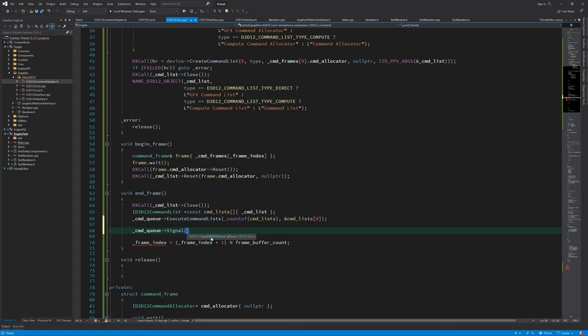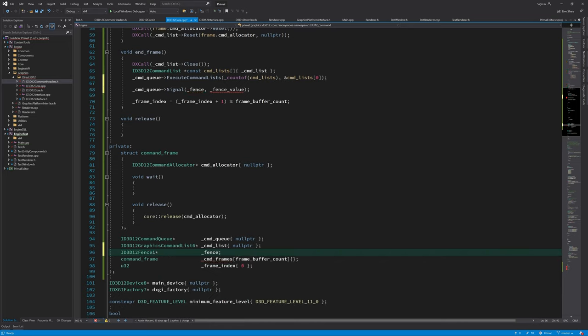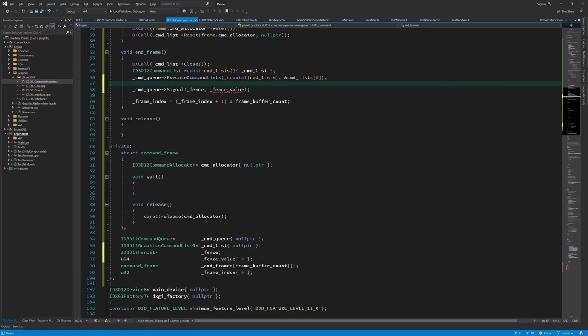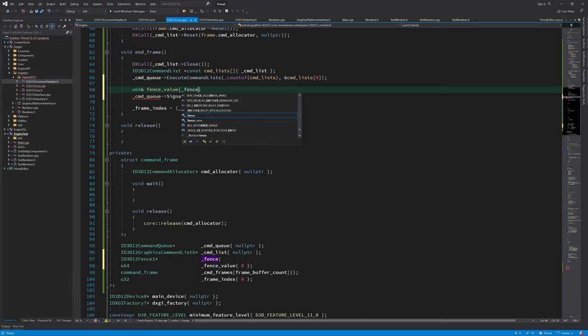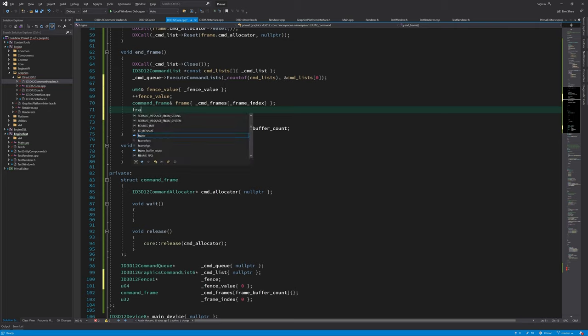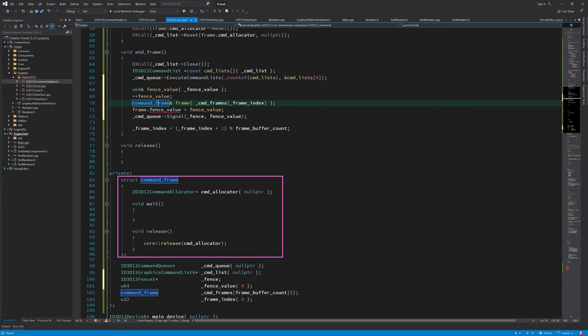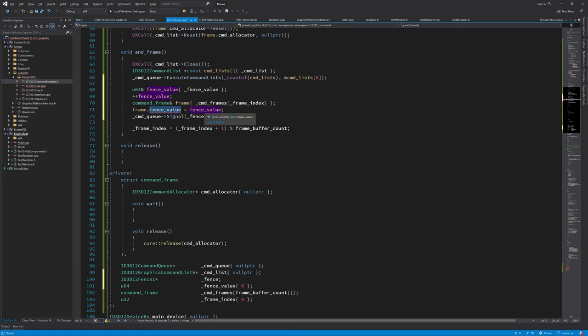So this function needs a pointer to the ID3D12Fence interface. So we need a fence and also a fence value. I'm going to add them here as well. Before calling this function, we need to increase the fence value. I'm also going to add another field here that holds the fence value for this particular frame so that we can compare them later on when we are going to wait for the GPU. If that fence value is smaller than the current fence value, that means that the GPU is further than this frame, and that means that this frame has been finished. And that's why I give it the fence value that we just increased here.